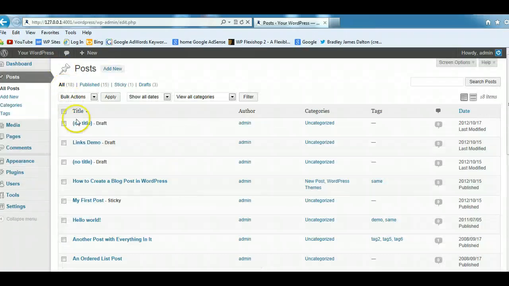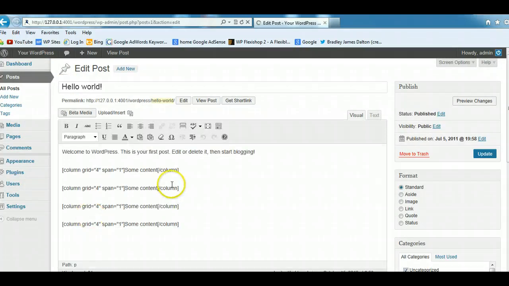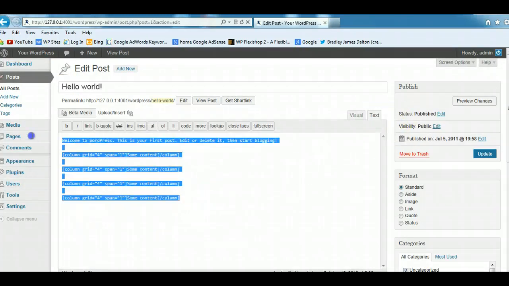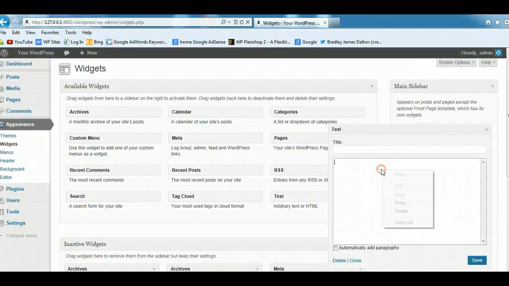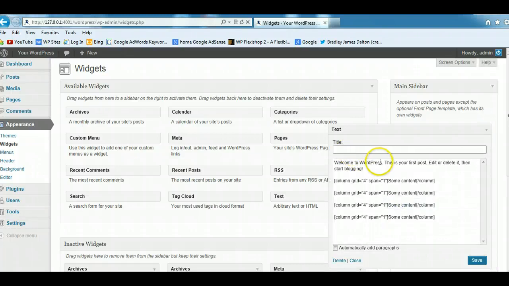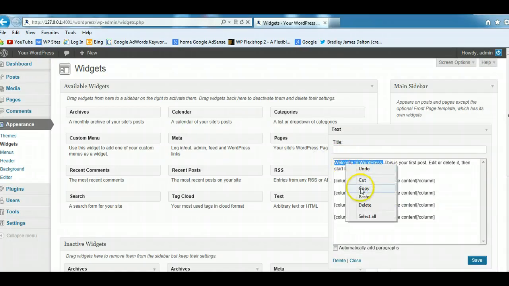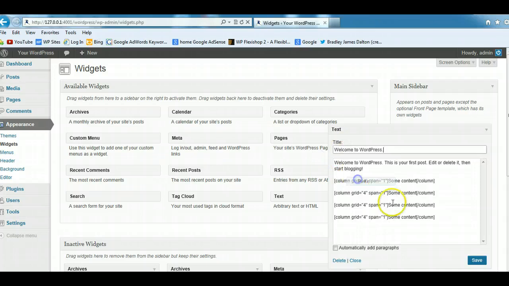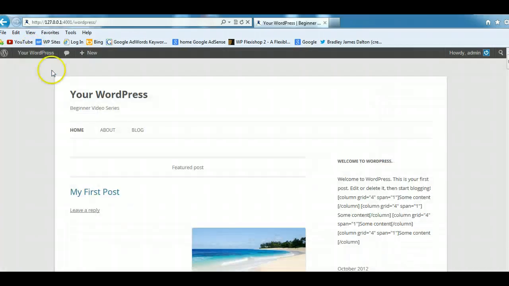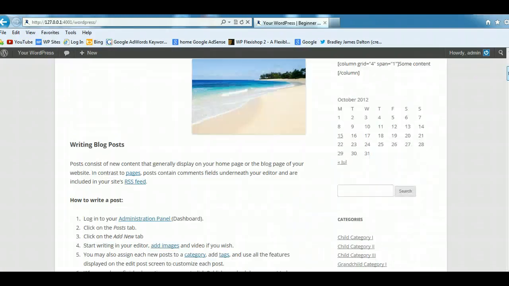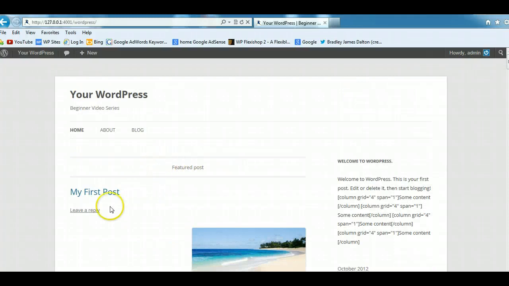We'll go to all posts and we'll just take out some HTML, and I'll show you how that works. So we'll go into text. We'll just copy this. Go to appearance widgets, and we'll just paste it in there. You can put a header in there. Welcome to WordPress, and that should mark up the title to make it larger size, larger font size. So we'll just go back there, and here you can see welcome to WordPress, and let's put that HTML in there. So that's a very popular widget.